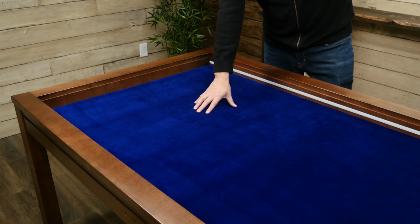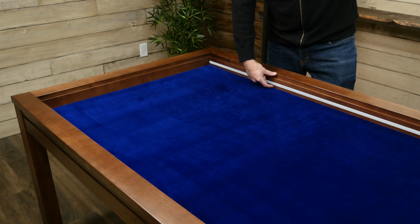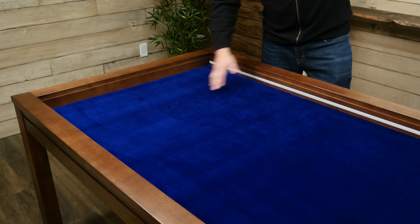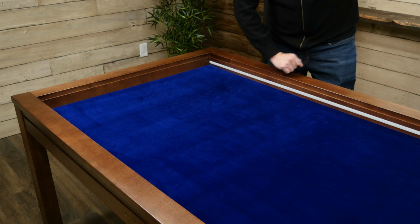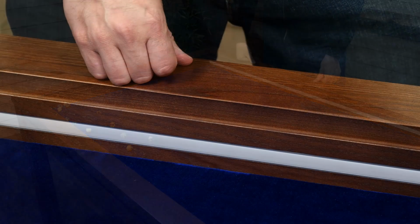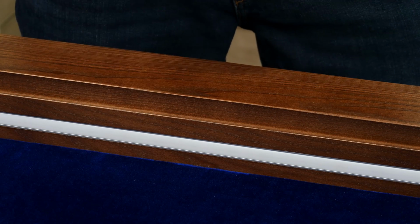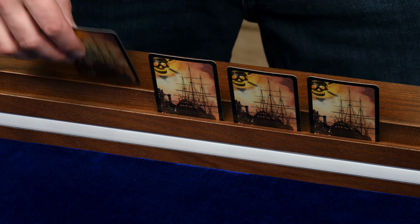This area inside the table is known as the vault, and as I mentioned earlier, it's about 3 inches deep, providing you with a spacious area to play your games in. And with these raised edges, if you're like me and have a few people in your life who can be clumsy with the dice, you'll appreciate that they'll keep everything contained within the play area. Additionally, there are rails that go all the way around the inside top edge of the table that can double as card holders, freeing up your hands as you play, which I quite enjoy using.